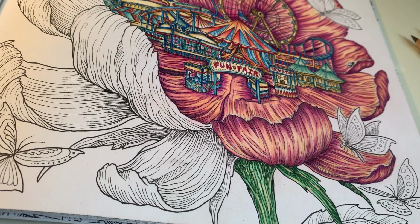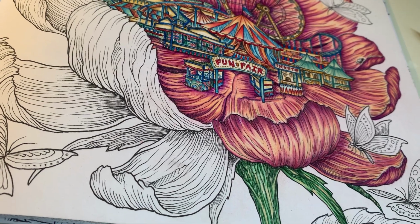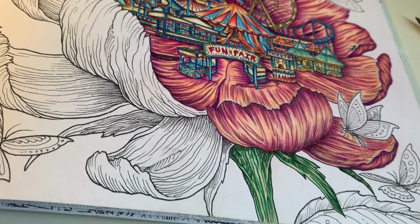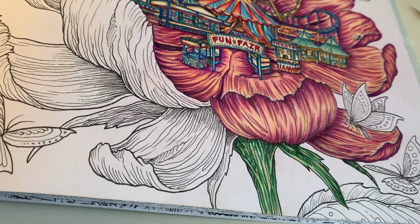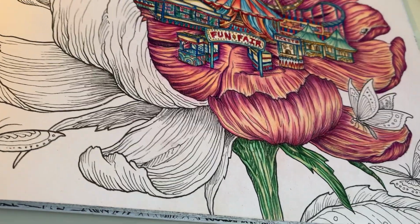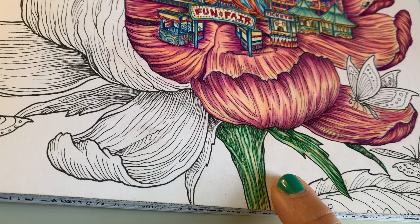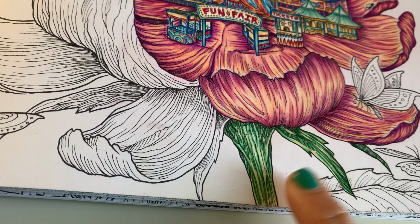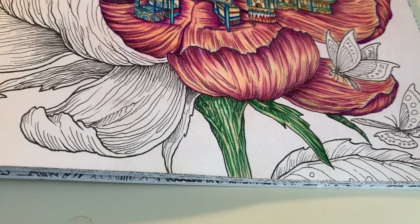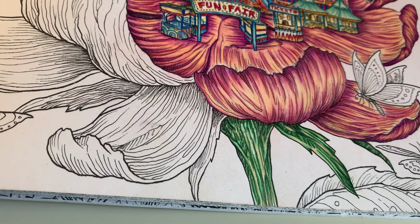Hi everyone, so I'm still working on this flower fair in Worlds Within Worlds, and I just came up with a new color combination for leaves, and I just wanted to share it with you because I think that this turned out really pretty and it still has a pop. But a lot of people have asked me, how do you choose your colors? And so I think this video will be a little bit helpful.